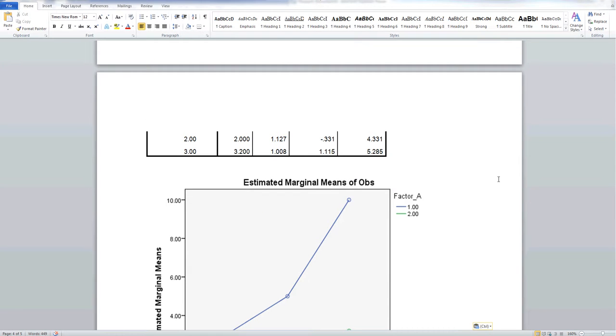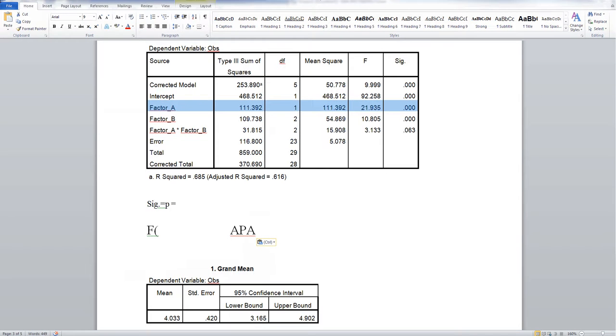Here we see a plot of the means, and these are the cell means. So we have factor A and factor B, and you can see where the means were. So the highest thing here was where factor A was 1 and factor B was 3. And likewise, you can see factor A level 2 is lower everywhere. So these are showing you where the means are. And again, this is the means model. We're interpreting the means. Now we're ready to write up the APA for factor A, factor B, and factor A times B, the interaction effect.